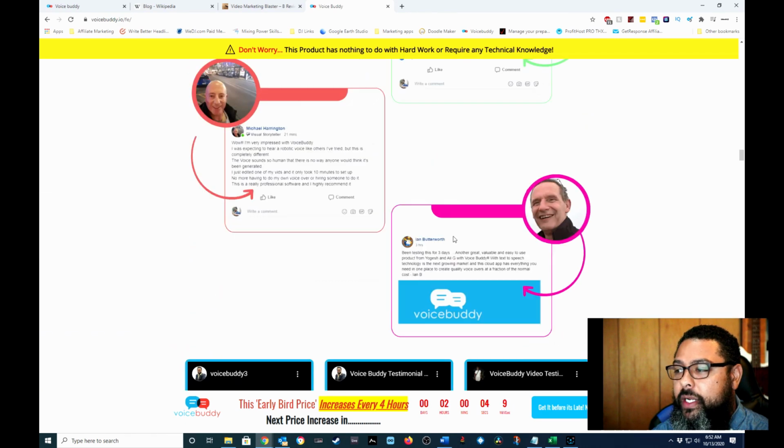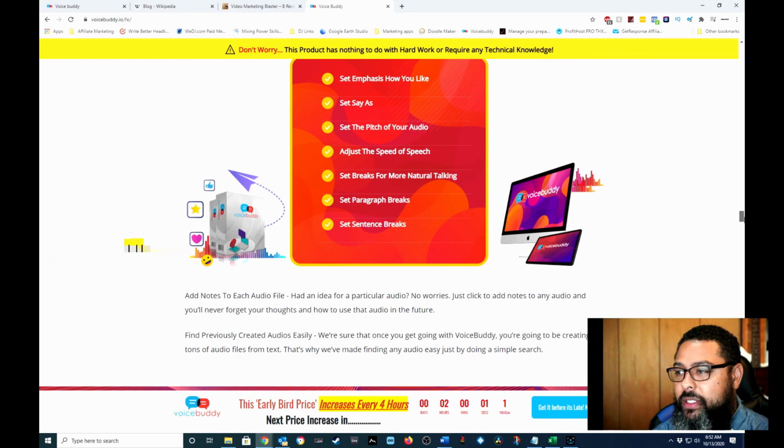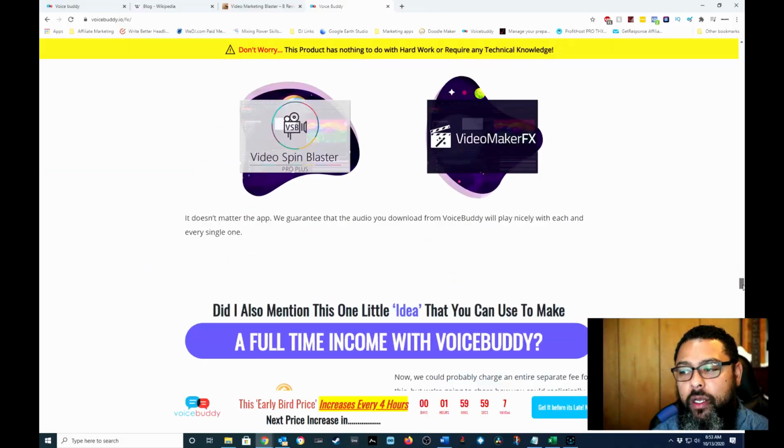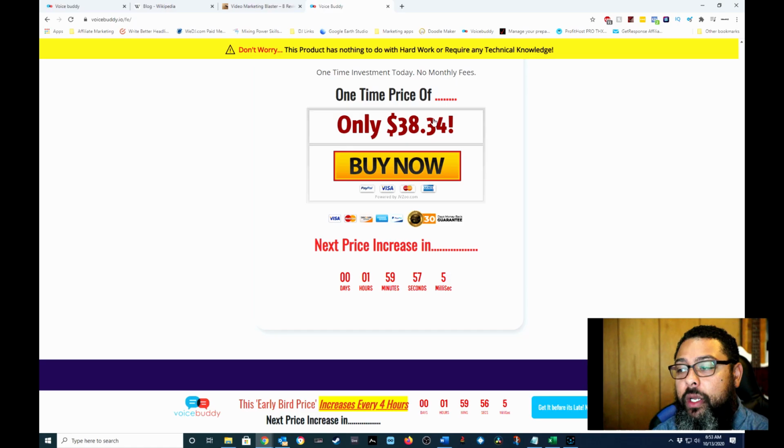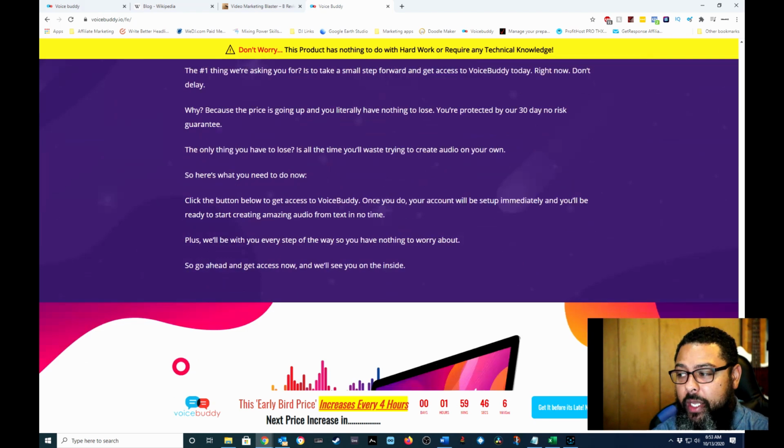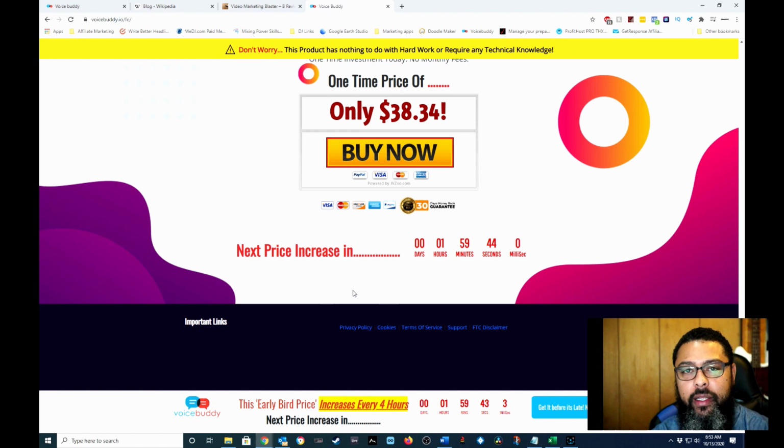Now, the upgrades and bonuses, what I'm going to tell you about these is there's a lot going on this page. If you buy the front end, after you've paid for that, it's going to take you to the upgrades. When you get to the upgrades, scroll all the way to the bottom and you will see a very small link. It's going to say, no, I don't want this for this price, whatever it may be. Click that button. It's going to take you to another page that's identical to the page you were just on, but it's going to sell you the upgrade at a reduced price.